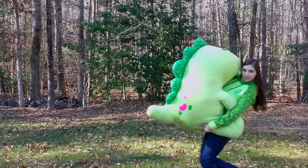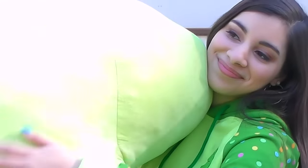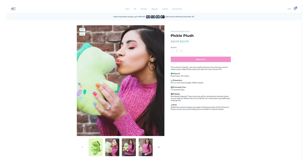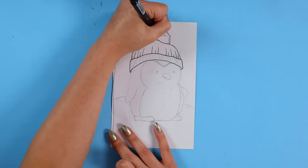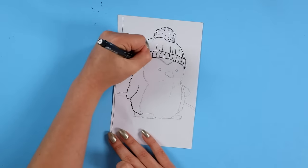We are also running a cool giveaway where one lucky winner will receive a massive Pickle the Dinosaur plush — there are only gonna be two of these made, one for the winner and one for me. Any purchase on the store made between Black Friday and Cyber Monday is automatically entered to win. The winner will be randomly selected and contacted by December 1st. Everything in the store is gonna be on sale during this time — all sales end November 30th. Now back to Create This Book — I'm going over my simple penguin drawing with ink. I made him a baby penguin because baby penguins are fuzzy.